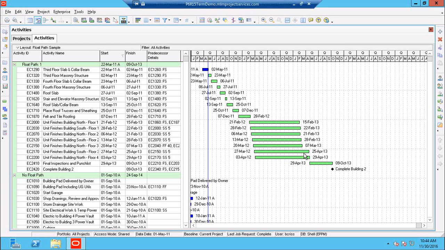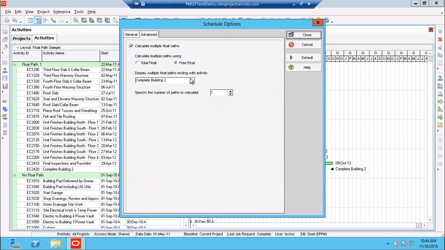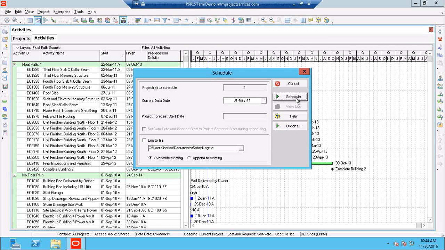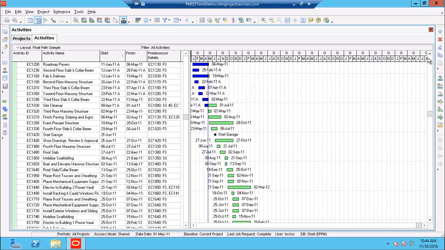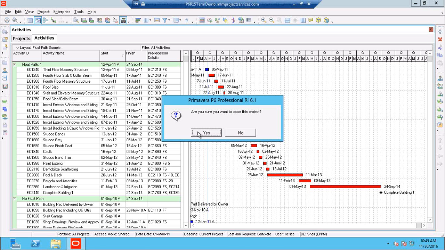Otherwise you only get to that one driving relationship, and it throws everything off course. This is a simple way to select any activity and identify a chain of tasks that drive that particular milestone. So to answer this, this would be the way I would approach using a single click function to try and identify a driving chain of activities to a given task. We've done this towards milestones, but you could do this for any activity in the schedule that you want to identify its float path. Okay. That was a good question there.